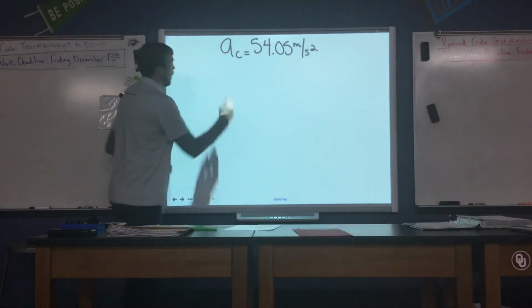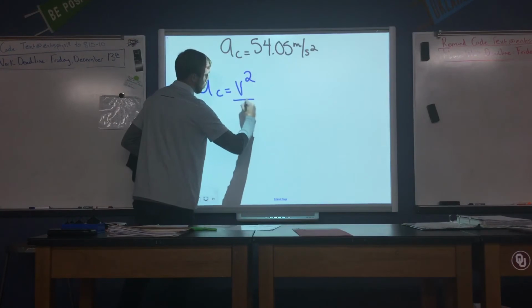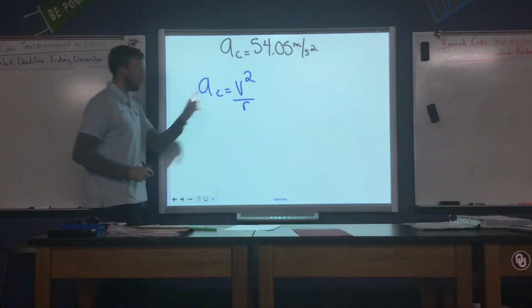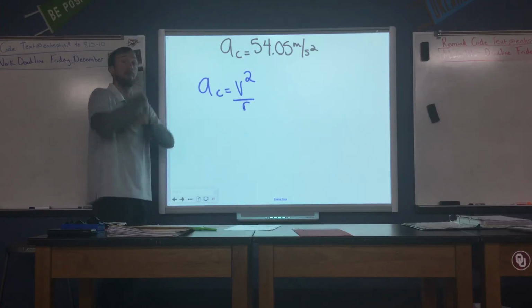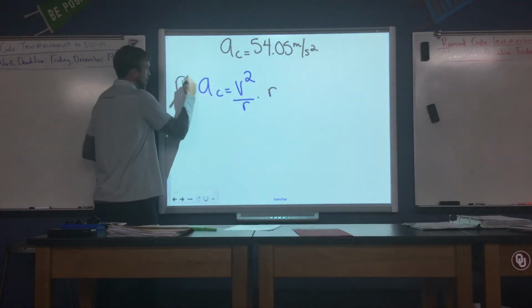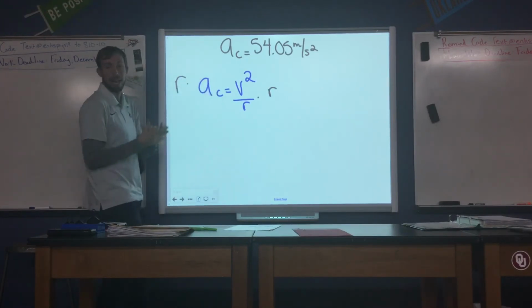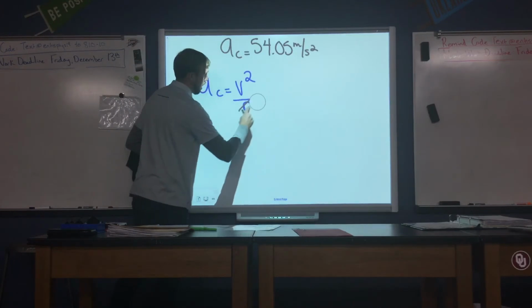So here, now, my centripetal acceleration is v squared over the radius. So I want to get my radius term by itself, but it's in the denominator, which means I've got to multiply it to get it up to the numerator. But whatever I do on one side, I have to mirror on the other to keep the balance in my equation. So r divided by r, those terms will cancel out.